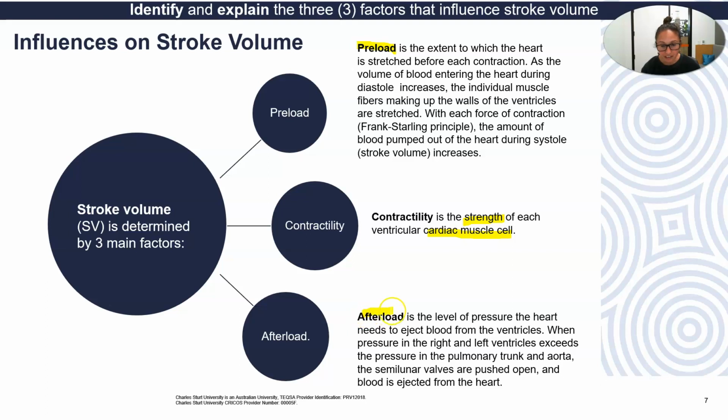Afterload is just to do with pressure. So afterload is how much pressure do we need to overcome to push that blood out through the semilunar valves. Okay, so how much pressure do we need to push those semilunar valves open? So if you have low afterload, it's going to increase your stroke volume. If you have high afterload, then you're going to have a decreased stroke volume.